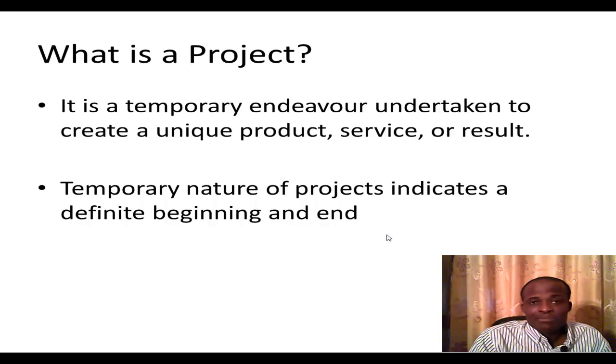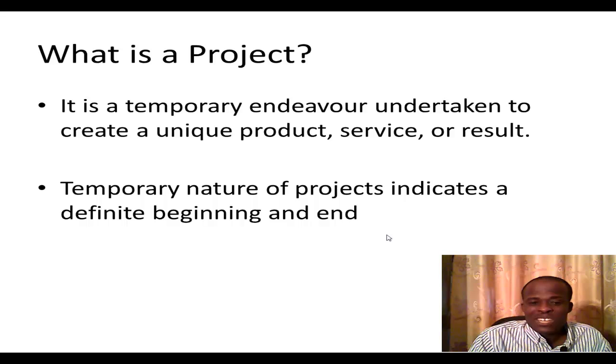So a product basically is something tangible that can be felt. So the end of the project, for example, may culminate in the creation of something tangible like a road or an IC or a building or any manufacturing products. So that way you can say that the project has churned out something that is tangible, that is product.